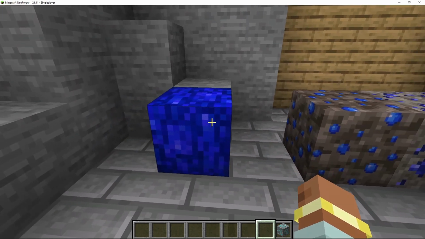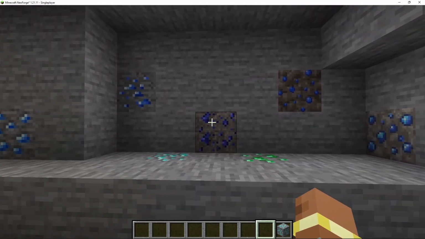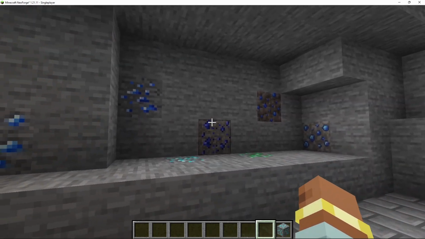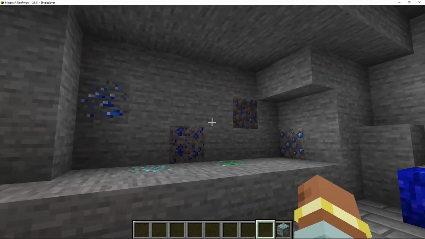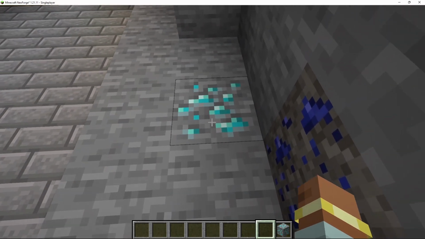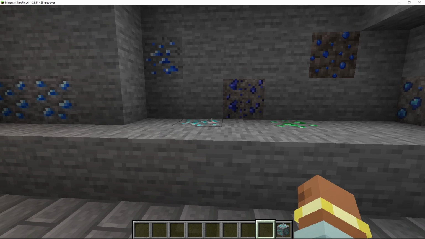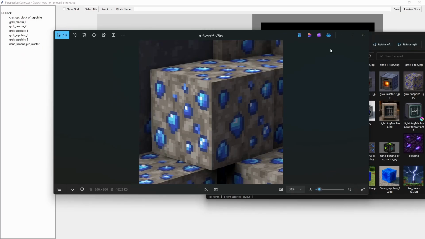And then over here, we've got Quen, which is a local AI model, and we'll go into those a little more later in the video. So as you can see, none of these ores blend in the best. And I think that what you need to do is take the ore and resprite it a little bit. If we look at this diamond ore, especially from this angle, it almost blends in completely, whereas these don't really blend in as much.